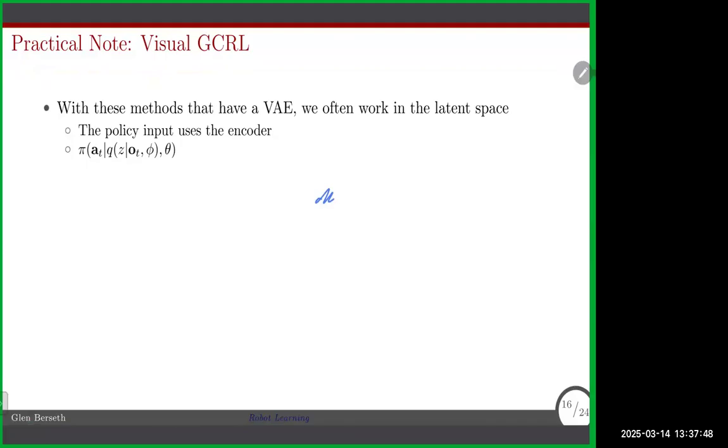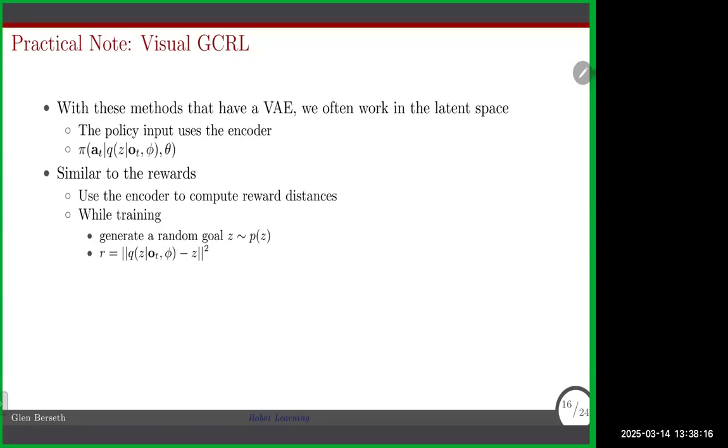So the policy often ends up using the encoder. Actually, as much as it looked like, at least in the original code, the robot or agent would take the original image as the state and the original image as the goal, it's much easier to actually use the encoder. So for the VAE, there's the encoder. You encode the state image and the goal image, and there's a lower dimensional representation for the state. That saves you some time, certainly some compute.